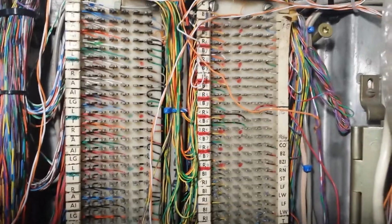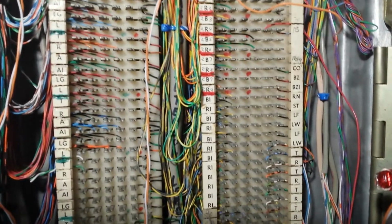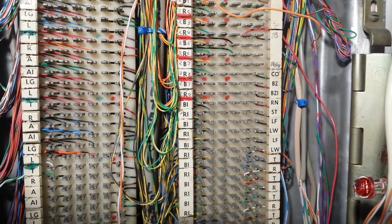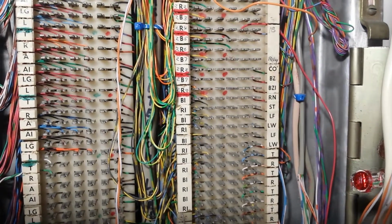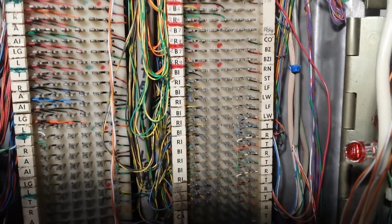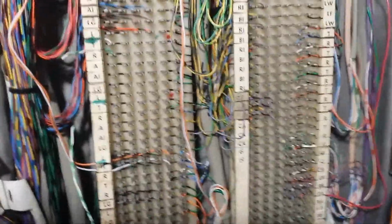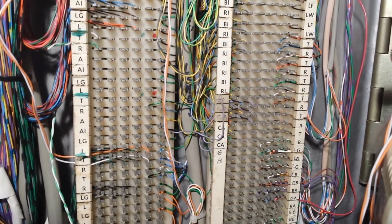On here, you've got your dial selective intercom unit connections. Then you have your audible ringing output, which is the R1 and B1 connections. If you want to do that, you take the connections from there and hook it up to the common audible. But if you don't want common audible, you can do dial matrix ringing. And then you have your common audible, meaning if you want line 1 to ring on all the telephones, that's how you would do that.